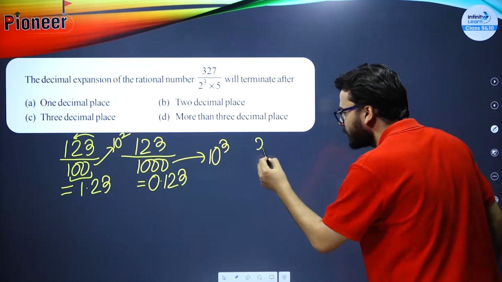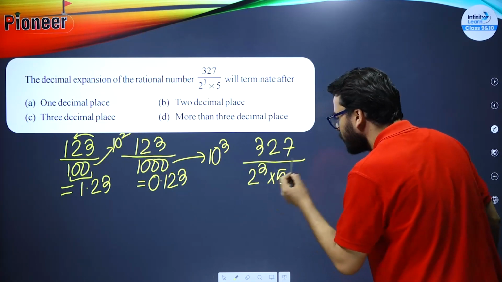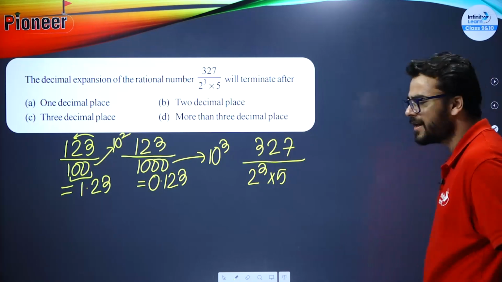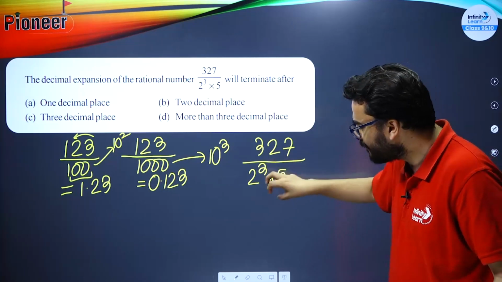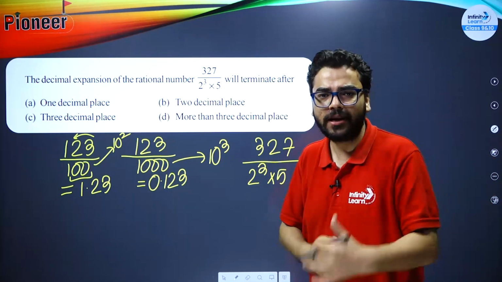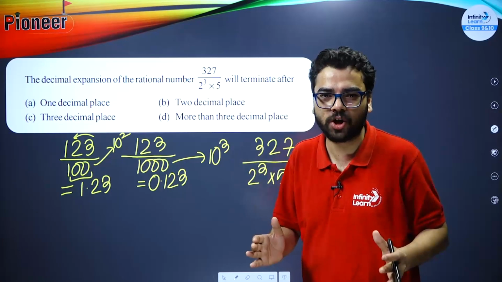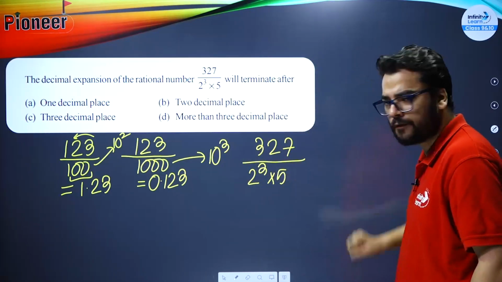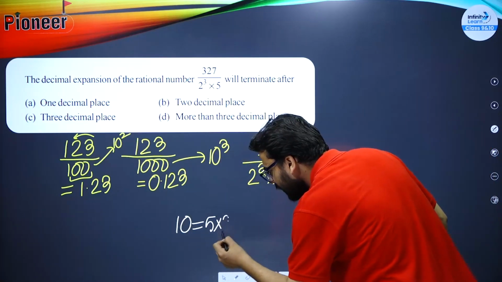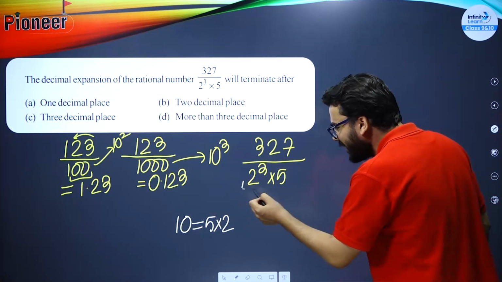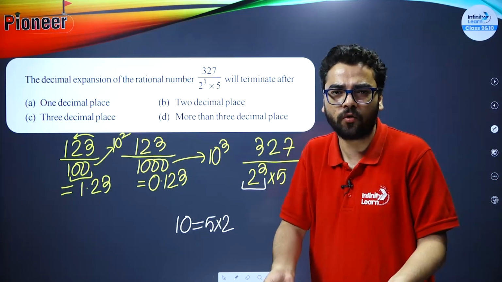So for example, this number is 327 and in the denominator you see this is 2 raised to power 3 into 5. So basically, in order to decide the number of places after which it will terminate, you want to try to make the number of tens in the denominator. How many 10 can you make in the denominator, and nothing else must be there in the denominator. You understand this logic? So basically, this is 2 raised to power 3 into 5. So you see, 10 is nothing but 5 into 2 or not? Tell me, it is 5 into 2. So basically, you want to get it exhausted because you cannot leave anything in the denominator, right? Because only power of 10 you want over here, right?